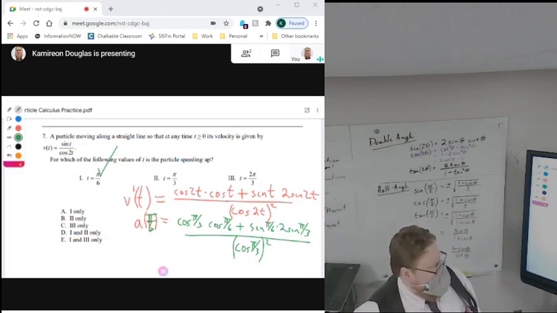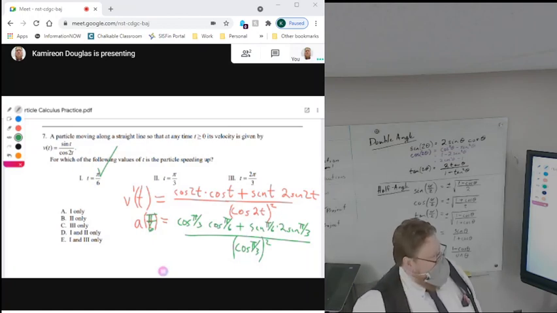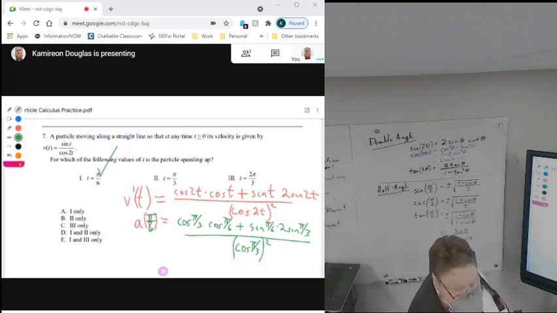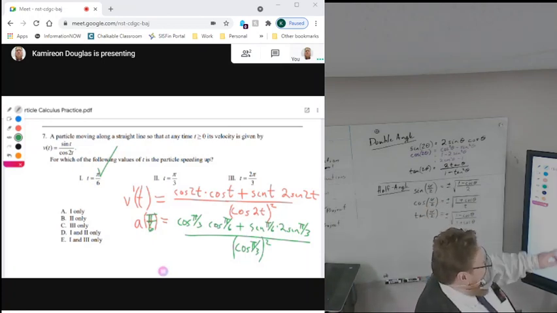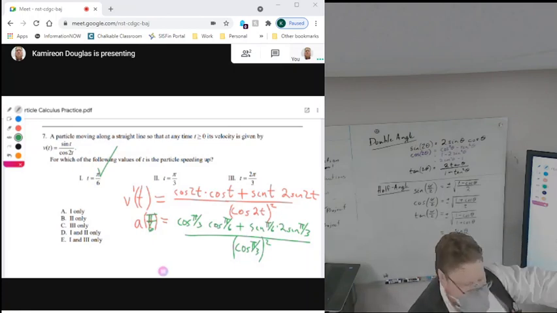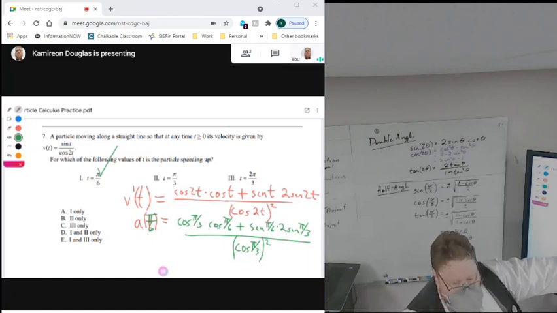Now, as I get to more extreme values, I may need to check certain pieces to see if it does matter. But in general, that's it. That's all I've got to do. Now, for that one, I think I can get away with it. For the next two, because of how they're situated, I may end up having to actually plug them in.